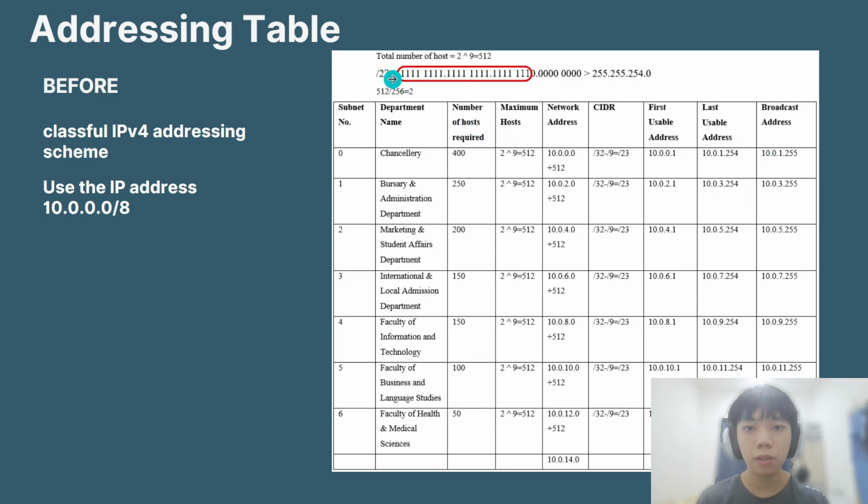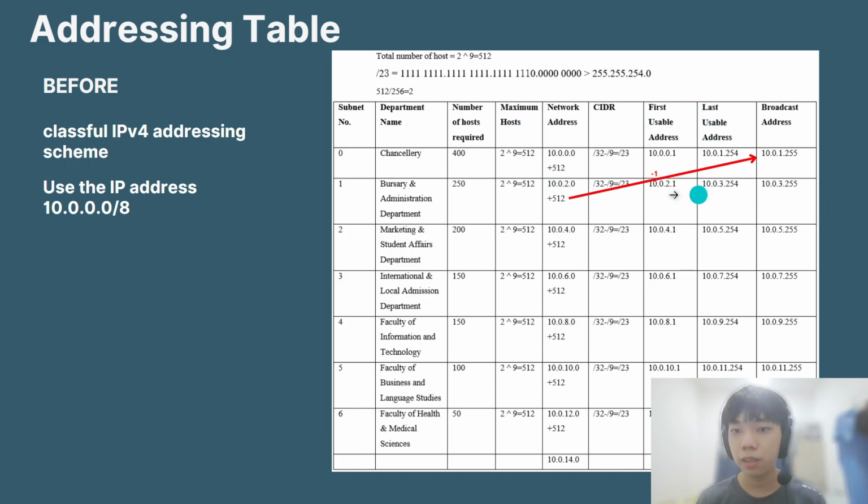Then we can get the subnet mask by calculating it, writing 23 ones and converting it from binary to decimal. We use network address plus 1 to get the first usable address. Then use the next network address minus 1 to get the broadcast address. Then use broadcast address minus 1 to get the last usable address.